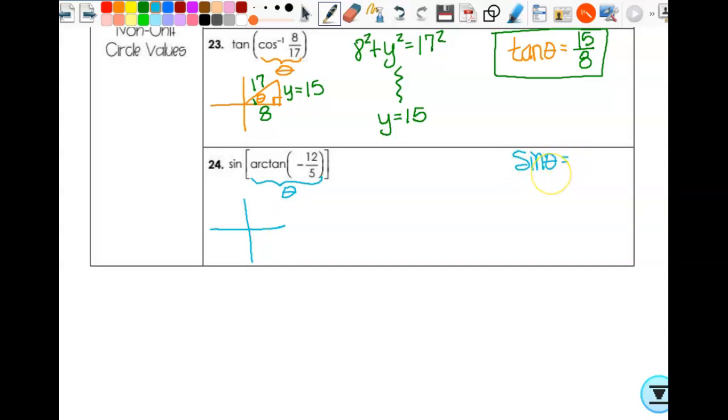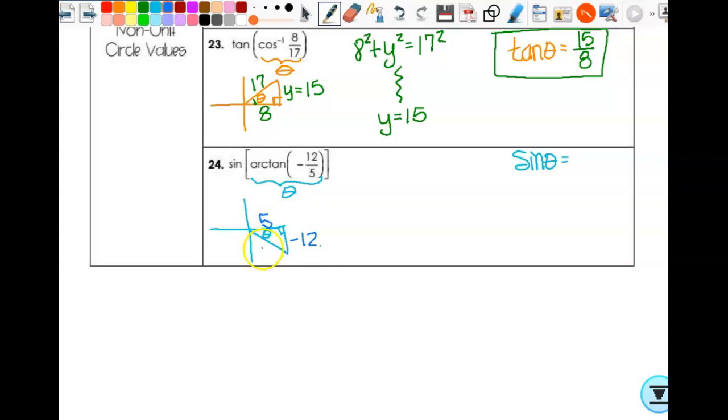All right. So tangent, when I take the arctangent, I'm going to get angles in the first or the fourth quadrant. This has a negative tangent value, which means it is in the fourth quadrant. That's how I know where to draw my triangle. And then I know that tangent is y over x, or opposite over adjacent, and one of the two is going to be negative, and since I'm in the fourth quadrant, I know that the y value is negative and the x value is positive, so this would be a negative 12 here and a positive 5 here.